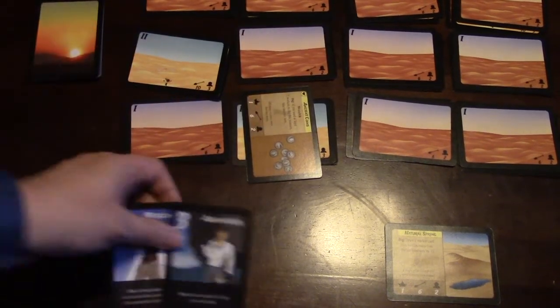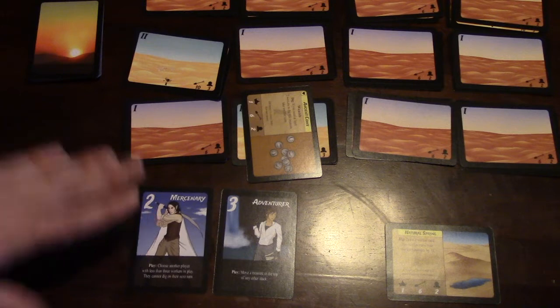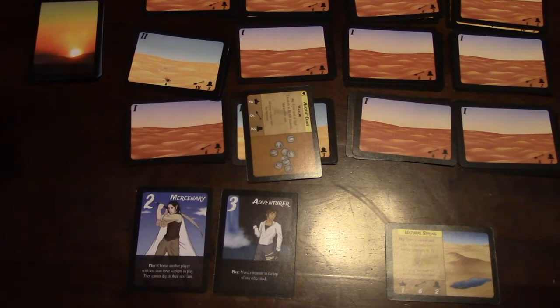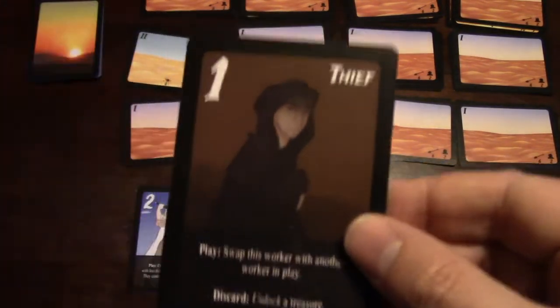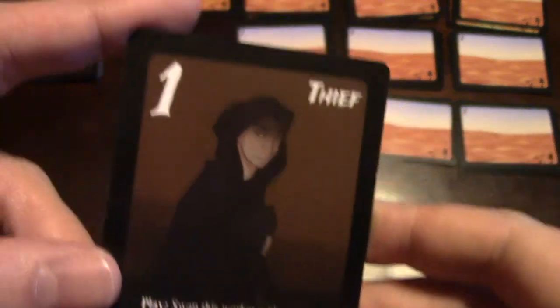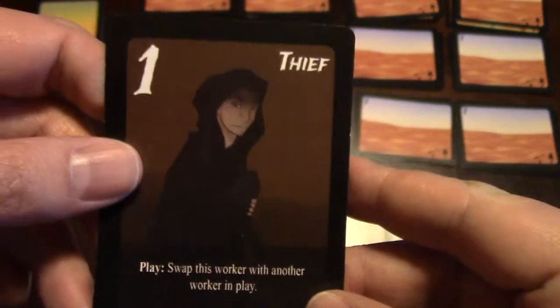So let's say play continued around, and I had played these 2 cards here, done whatever I needed to when they were played. But on my turn, I also have 1 more card here. So I have this thief here. Let's see here. Swap this worker with another worker in play. And he's only 1, or I can discard him to unlock a treasure. So that's kind of cool.